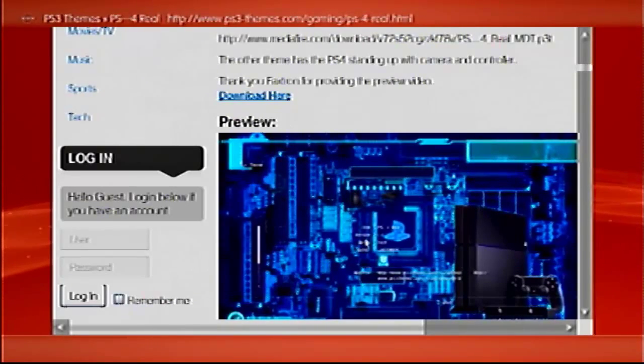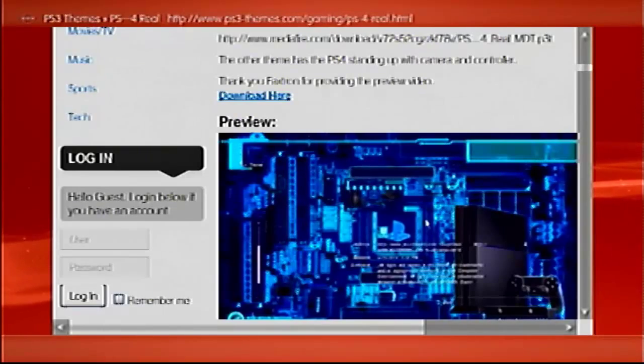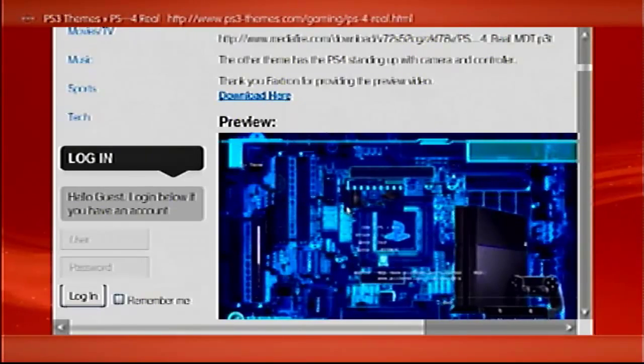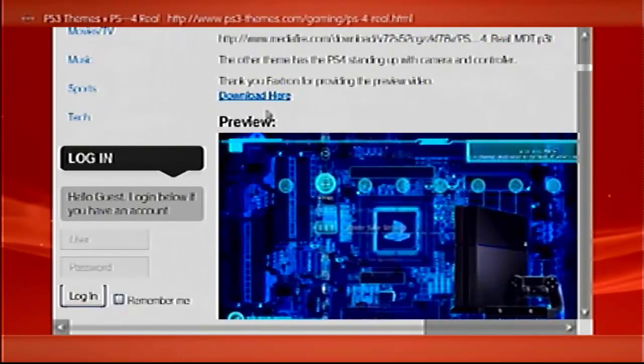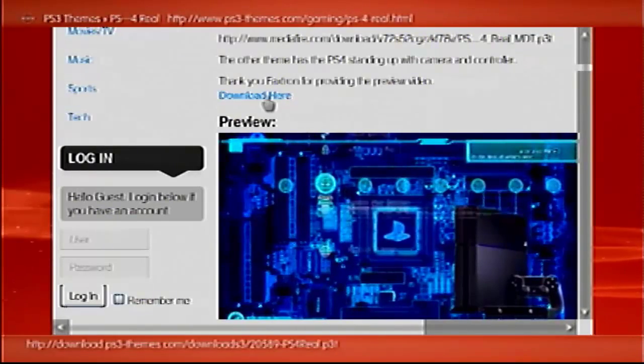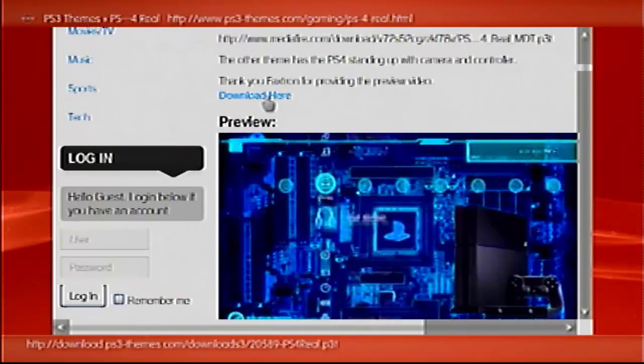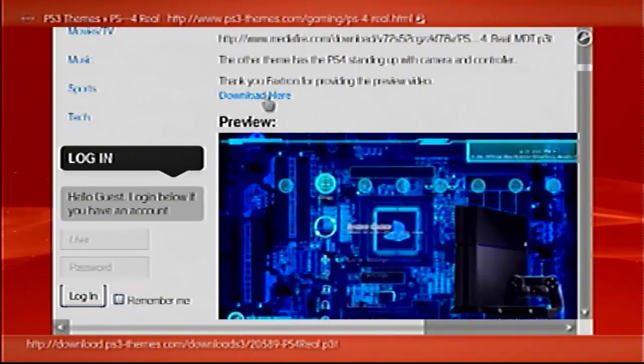Let's just check this out, see what this has to offer. That's alright. I'll just download here, and a background download should come up immediately after pushing download here. Give me a second. There we go. Usually themes are less than 10 megabytes and take less than like 20 seconds to download. Give this a second. Ooh, okay.